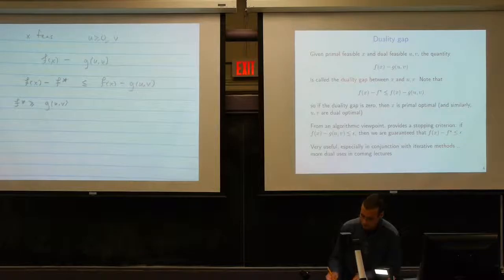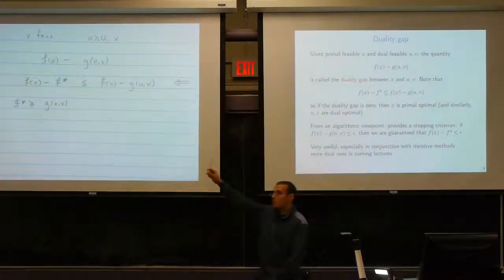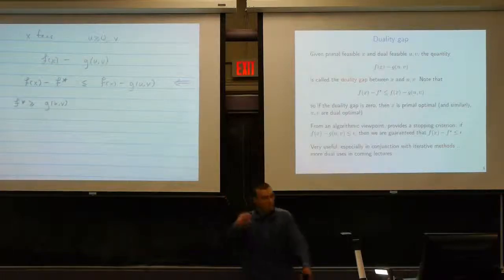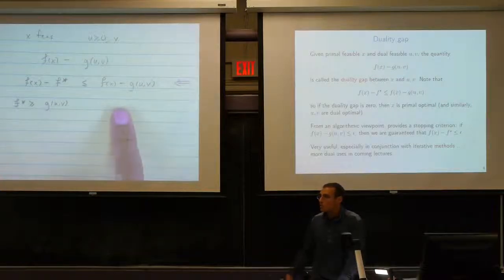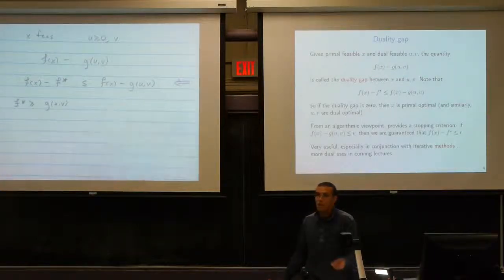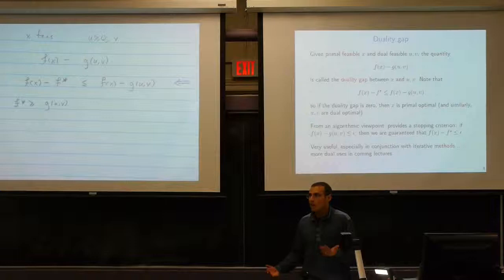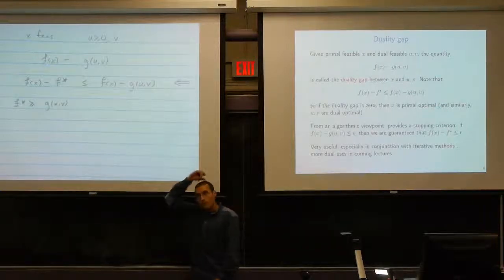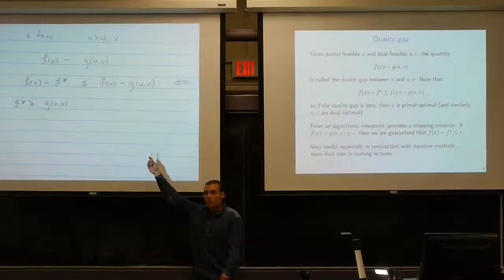So this is actually very useful, because it tells us that how far we are away from optimum in terms of our criterion value is no more than the observed duality gap. This is something that we can actually observe in practice. Suppose we ran an algorithm where we were trying to simultaneously minimize the primal problem and maximize the dual problem. So we had a guess at x for our primal solution, and we had a guess at u, v for our dual solution. If we just plug in f of x minus g of u, v, then we know that how far we are away from the optimum in the primal criterion is no more than that gap.